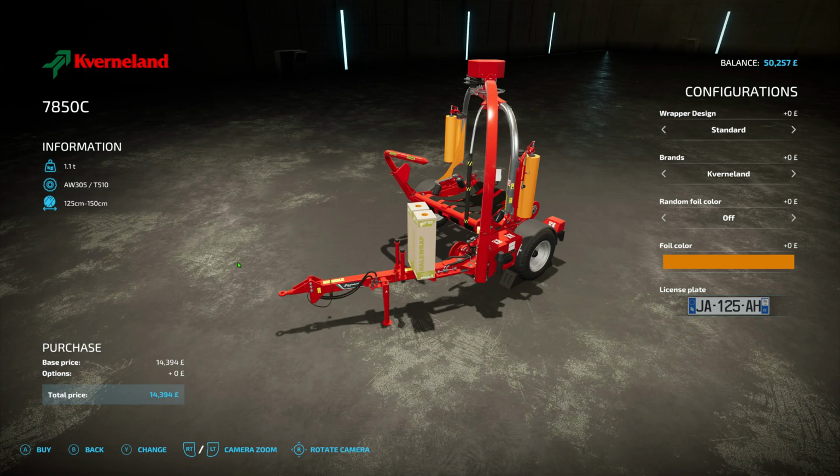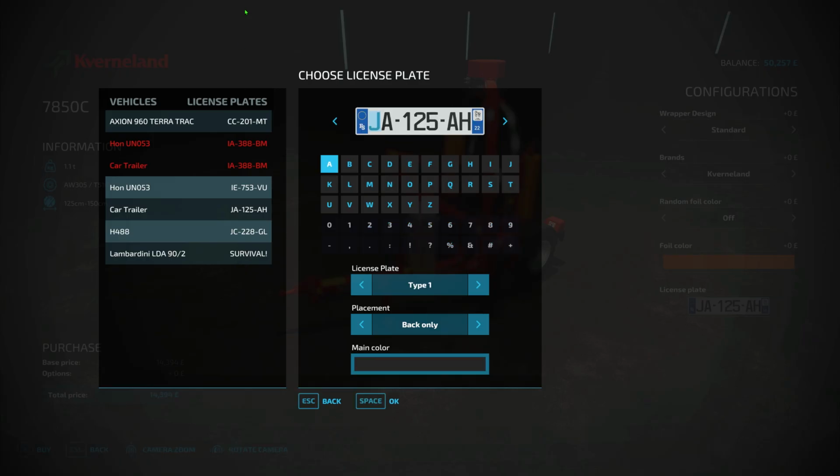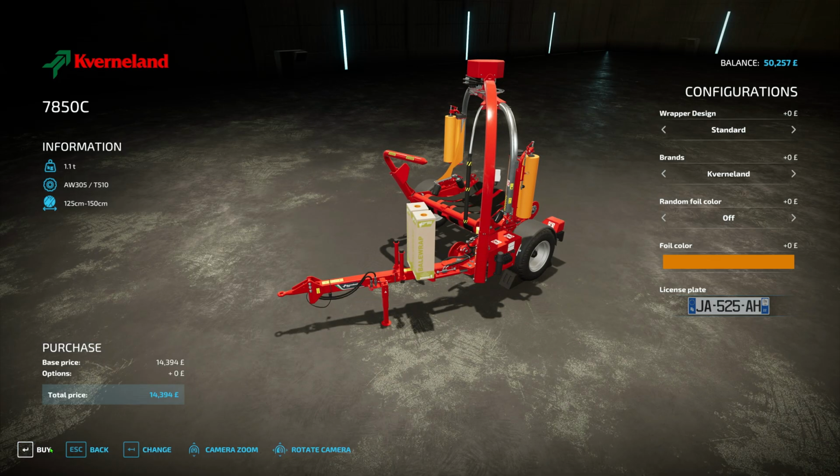License plate. Oh, that's because I have actually got a mod that says all my equipment have got different license plates, so these need changing. What this mod actually does is pretty unique. It means that every vehicle has to have its own license plate. You can't have the same one, which I do like. So it just means that I now need to change the license plate. The car trailer and that have the same, so it's telling me I need to change that at some point as well. But it won't allow you to buy this, so what we're going to do is just change that to a 5. Why not? That should work. And now we can buy that.